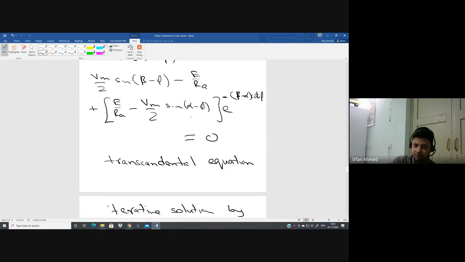You will go on substituting the value of beta. Suppose you are getting left hand side as positive all the time. Suddenly for some value of beta, you get left hand side as negative. Then beta lies between those two values, the one for which you got it positive and the one for which you got it negative. Okay? So then you again narrow the range. You keep on narrowing the range until you reach the final answer.